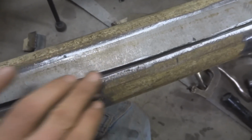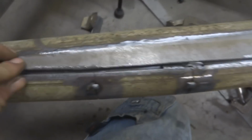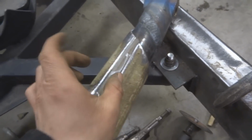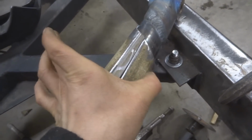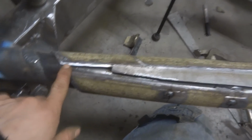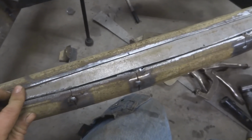You can see there's some gap there for penetration. Then you kind of work your way down and make it all flat. This will keep these pieces together this way, so these can't stretch apart. It'll just make this whole thing very strong. And then I'll add a little piece here. And just take your time, you know, and it'll turn out nicely.